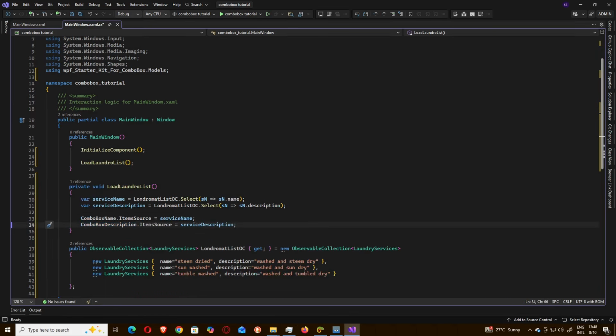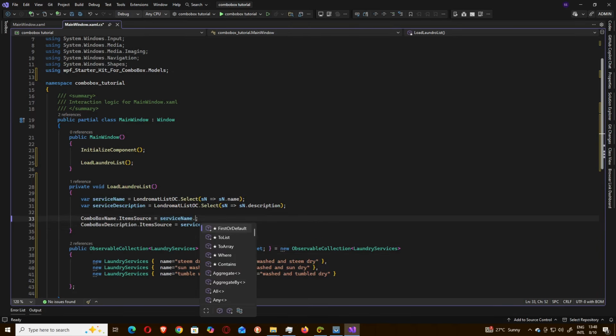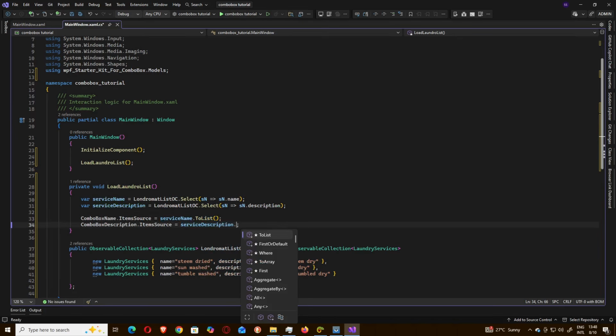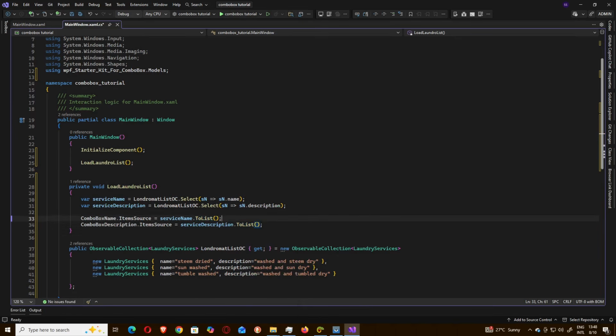So what's going to happen now is we'll feed this list of names here into this dynamic variable. Then this dynamic variable will feed everything into here, but it's going to be like this. Dot, we'll put it as a list there. Then we'll do the same here, ToList. So that's all good there. So that will make sense. Then we can run the application and see our data.